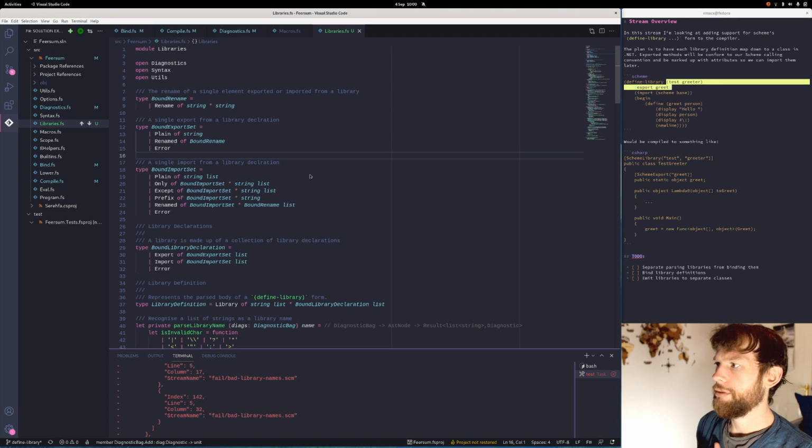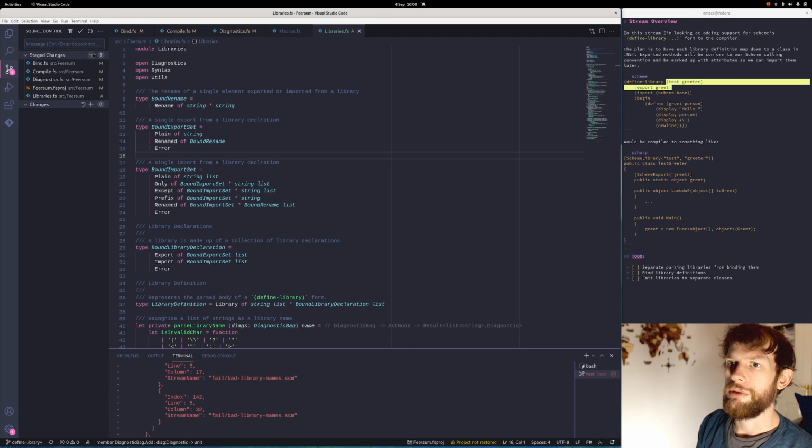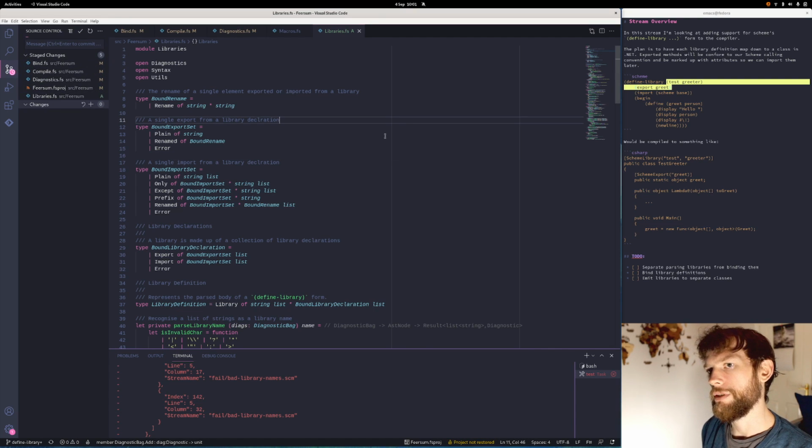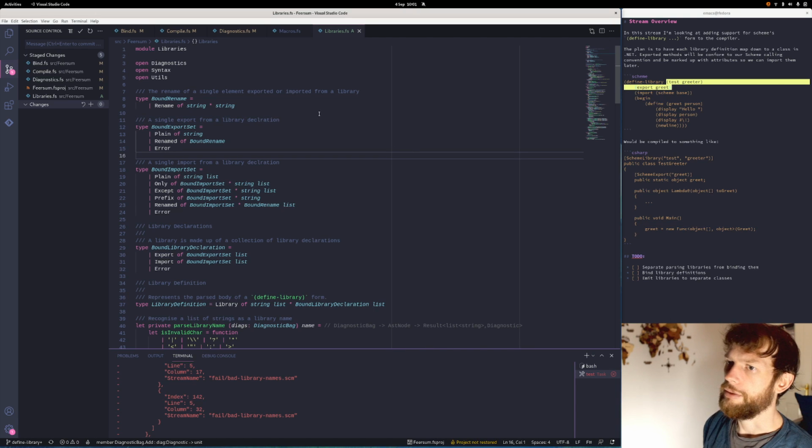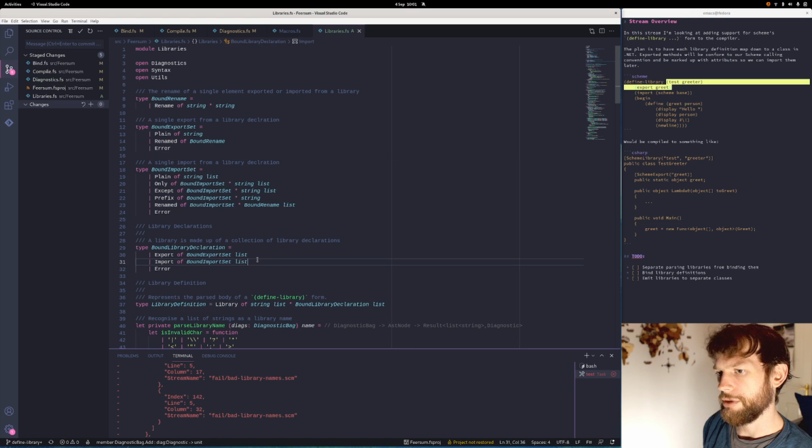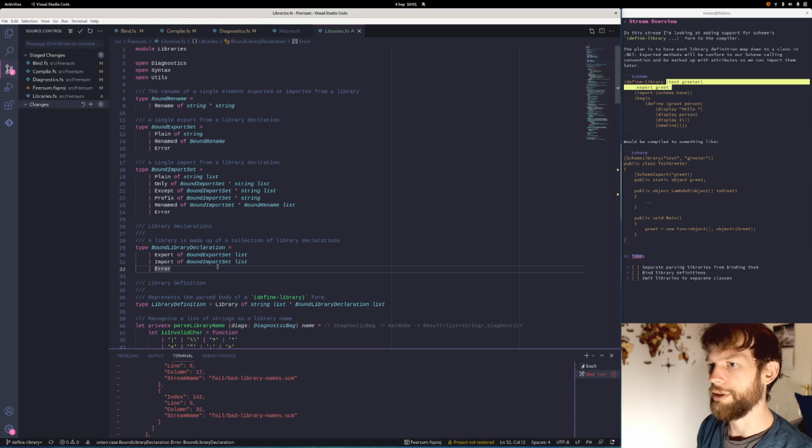Let's at least stage what we have. So we have a snapshot, and then we'll rewrite these types to represent the parsed library in the way that we want it to be. And then we can look at rewriting the parsing and see if we can come up with a more ergonomic way of flowing those errors through so that we still end up with warnings.